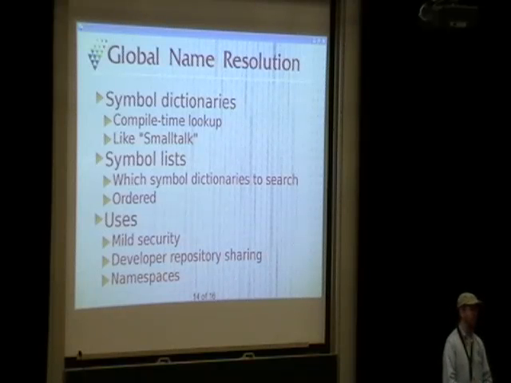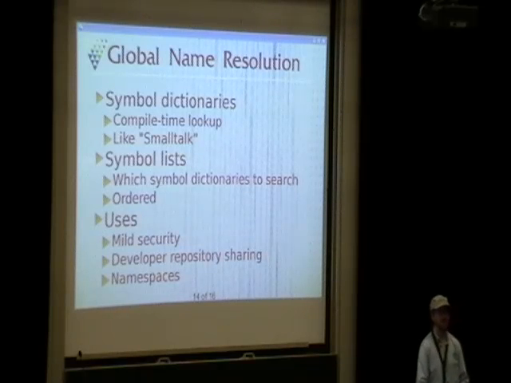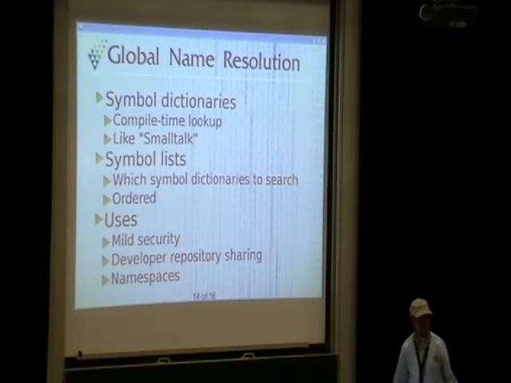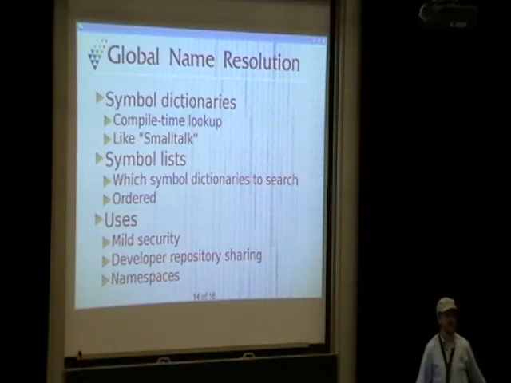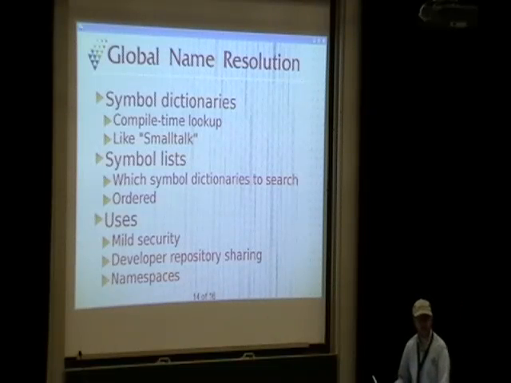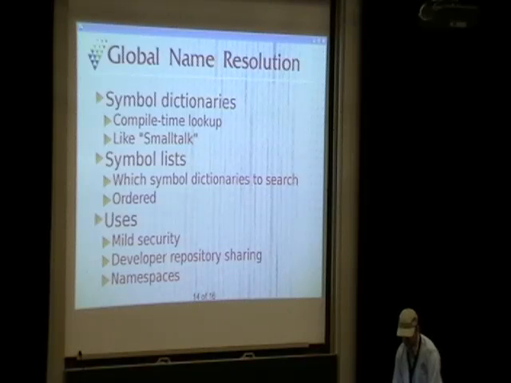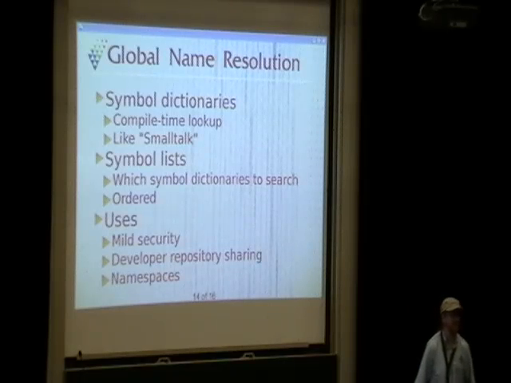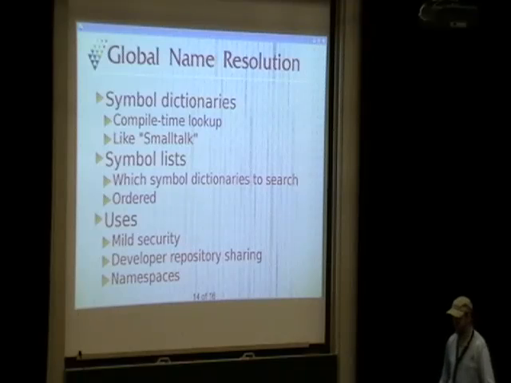That's not nearly as important as it used to be, because in the old days, a Gemstone repository was a relatively heavyweight thing, and not every developer had access to their own repository. These days, they're still kind of heavyweight, but machines have gotten a lot more capable. So something like this can hold several Gemstone repositories concurrently running without any problem. So giving every developer their own repository is very easy nowadays.